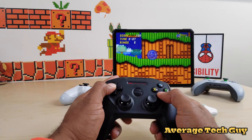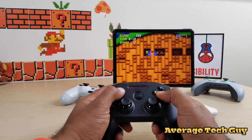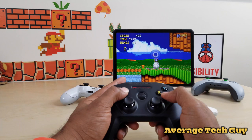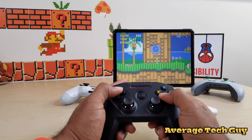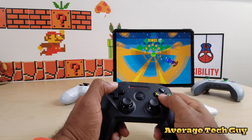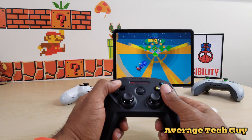Next up is the Nimbus by SteelSeries. As you can tell we're playing one of the classic games — want to make sure the d-pad works because that's all we had back then. The jump button gets you your Sonic spin dash. Everything looks good, controls handle well. This controller feels good in the hand, no issues with it. Controls are really precise and accurate.